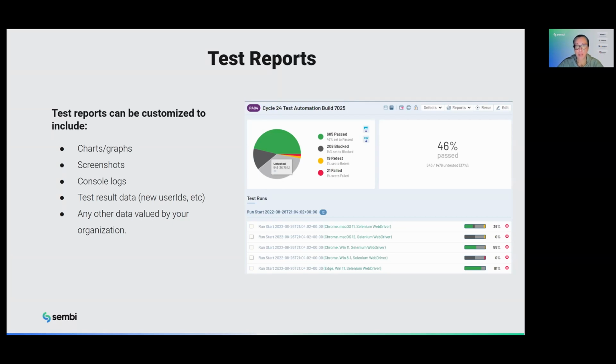Console logs. If you have a lot of failing tests, being able to see that this third-party service was returning a 500 or maybe a 403. Test result data. I actually use this a lot. If you're testing in a lower environment and then you need to go into a higher environment, being able to track maybe an order ID and see, okay, this order ID went through this process, but then it wasn't carried over to the database fully. And then any other data that's valued by your organization. This is also a really great tool for debugging and just being able to kind of see higher level issues that you might have. This is also, by the way, a report from TestRail, which again, I used a lot as an automation engineer.